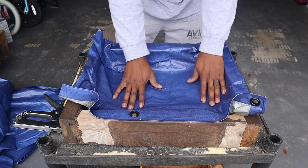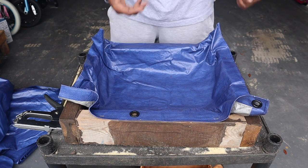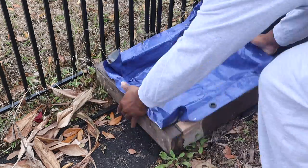So what we do have is a protector lining that will allow for the water to sit in here. So let's go from here to the garden, put a grow bag in, and then we're gonna water it. Let's just see the results.